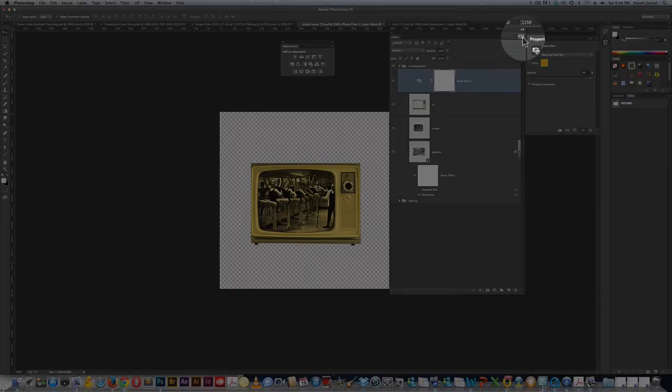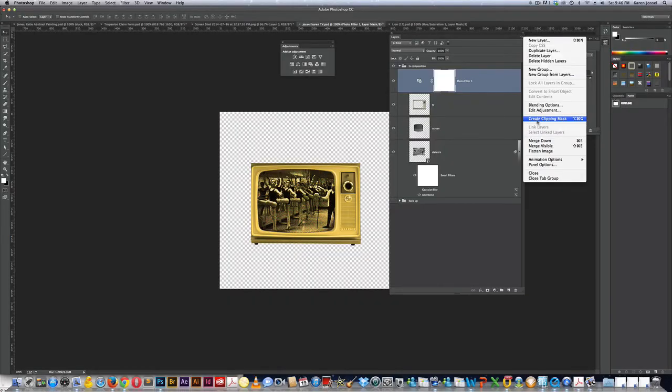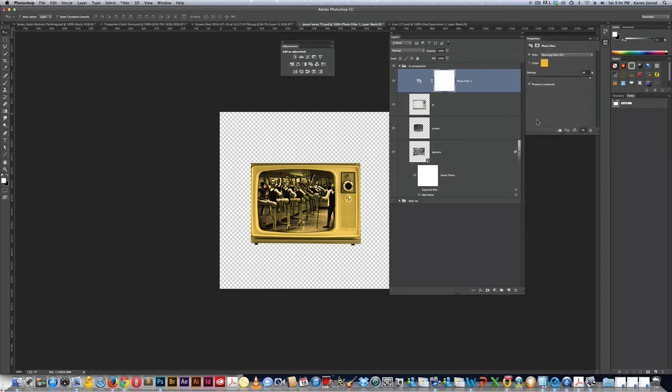Up here, upper right, it's going to say create clipping mask. Now watch, the layer will shift right and there'll be a little arrow pointing down, telling you what layer it's affecting. Now, notice the picture's back to what it was, and everything else is that yellow color.